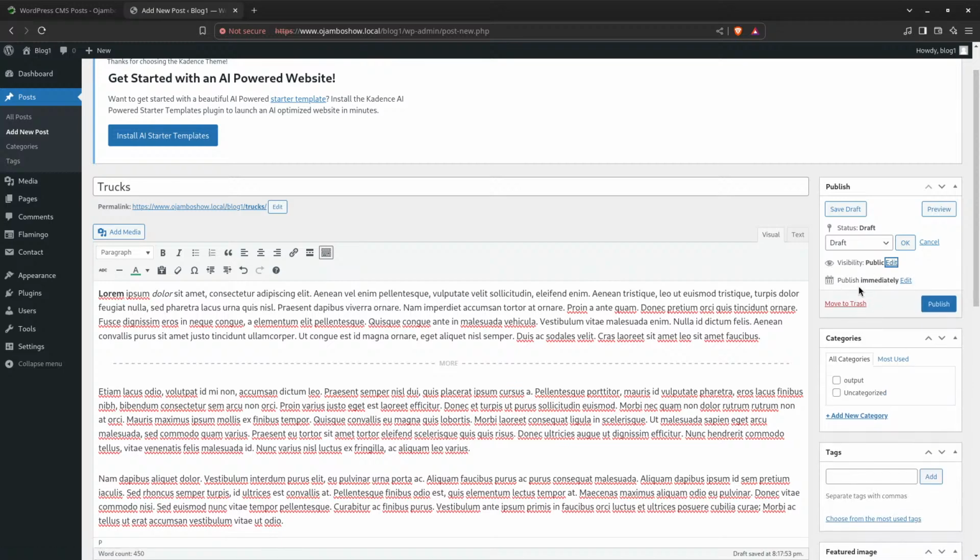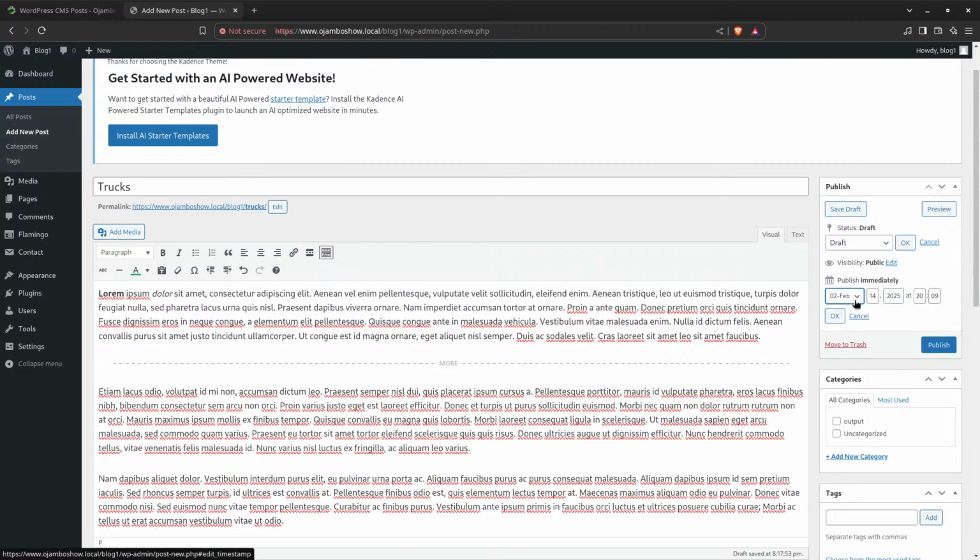And you see here we have publish immediately, so you can post date your posts. So for example, this one shows the date or the timing of the creation of this live tutorial. So you can obviously put it in the future, and the good thing about this, you can also put it into the past.